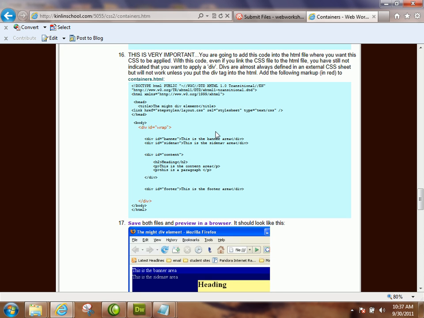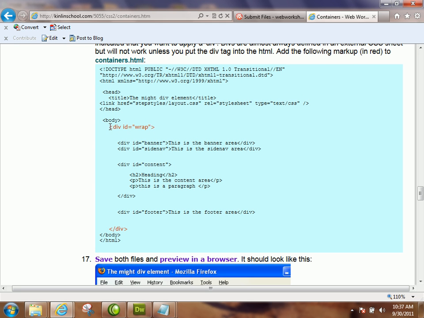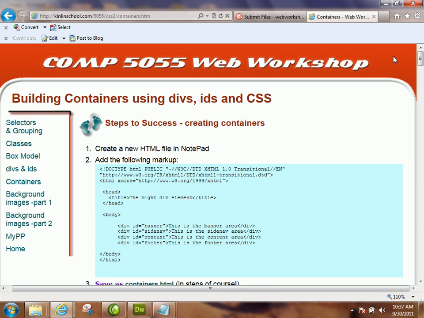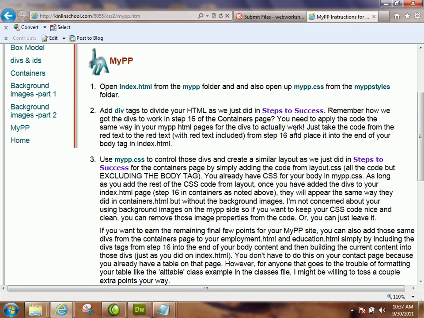So I'm on step 16. Everybody look. Okay, see up here? I'm going to take the references to the div elements. Because you can't get divs to come up in your HTML automatically. You actually have to say, okay, let's start a div now. Let's stop a div. Start a div, stop a div. So the way we got that to work here was from here to here in the HTML in step 16 of containers. Copy that. Just copy that code. See, I'm on containers right now. Go back to my personal portfolio. It says get that code and then apply that code in the HTML pages, okay, so that the divs work.